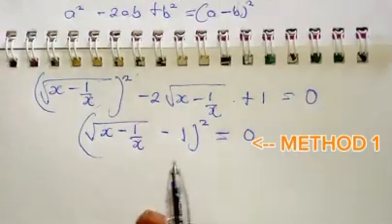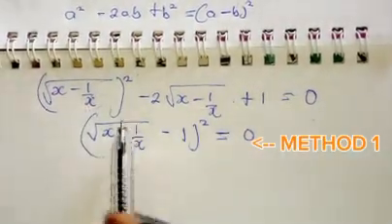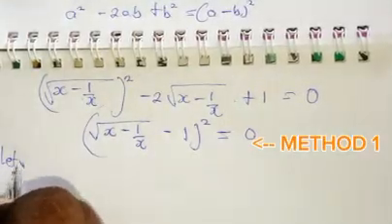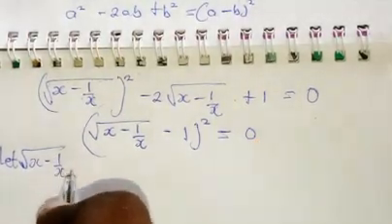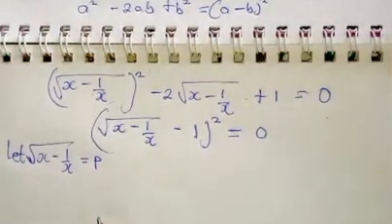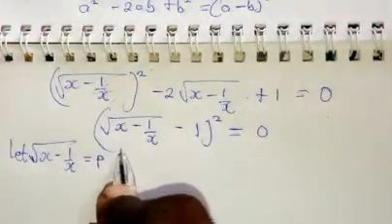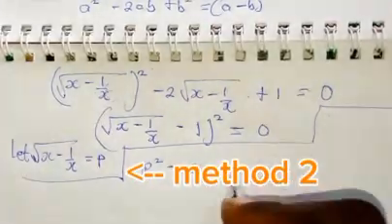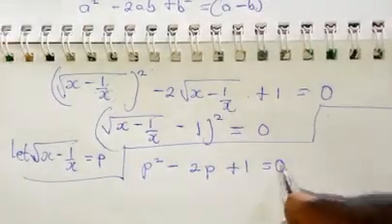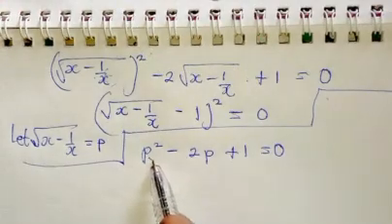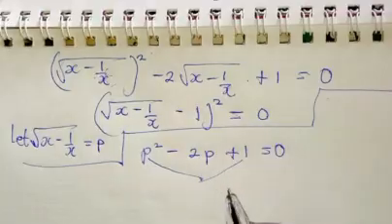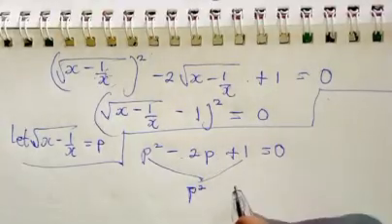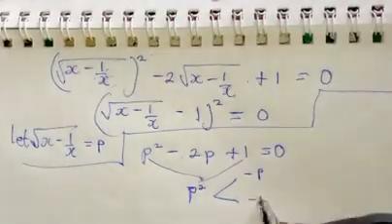But before we move back to this, I want us to first solve this quadratic equation. You can see that this is in the quadratic form, whereby you can just say that let root x minus 1 over x equals p. So when this is equals to p, you just substitute it here by saying p squared minus 2p plus 1 is equals to 0. And we are using factorization method. What are the two numbers that when you multiply together it's going to give you p squared, and when you add it together it's going to give you minus 2p? The two factors are minus p and minus p.